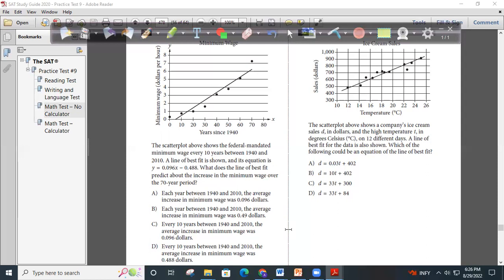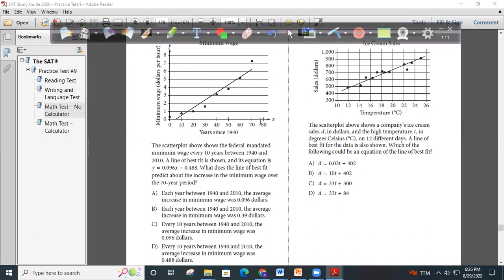Okay, very good. If you are getting confused, see how I am going to solve this question. Samhit and Abhiram gave me answers. They gave two different answers. Harshil gave me an answer. Three students gave three different answers. Not good here. Sarath gave me an answer: every 10 years between 1940 and 2000, the average increase in minimum wage was 1948. Okay. Mahidhar gave me an answer. Sarath gave me an answer.